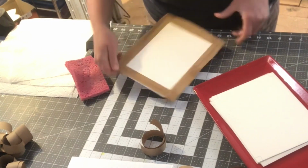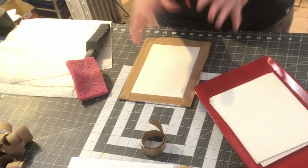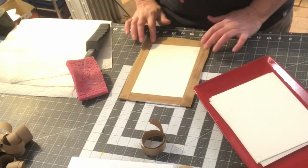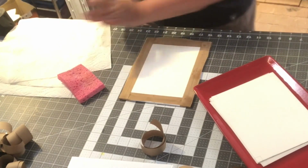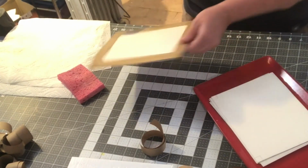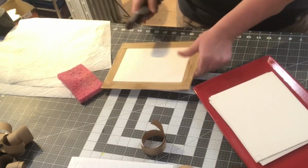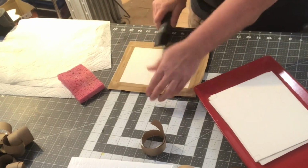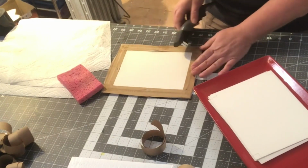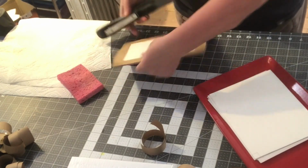Now, left to its own devices, I use a lot of water when I paint. I soak my entire sheet multiple times. It's just saturated. The gum paper tape will let loose. So I staple my paper tape again. So again, I'm close to the other staple, but not right on top of it. I do all 4 sides first. Then I start to fill it in. So now I'm going to go to my corners and then do the corners.